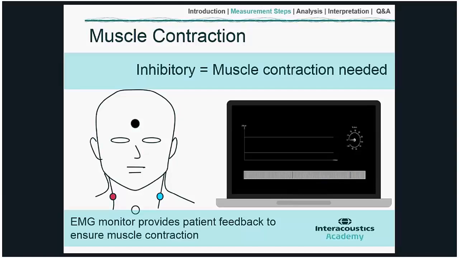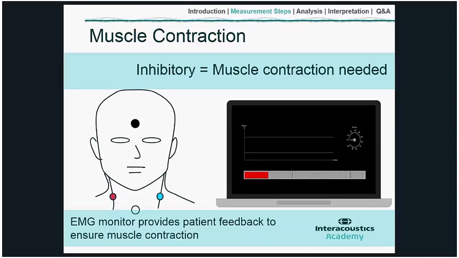If we have our patient at rest and we record the EMG activity from the patient's neck, we can see there is some EMG activity at rest, but it's not very much, and certainly not enough for us to generate a vestibular evoked myogenic potential. So this is where we need to instruct our patient. What we tell the patient to do is to look in the opposite direction of the ear which is being stimulated.